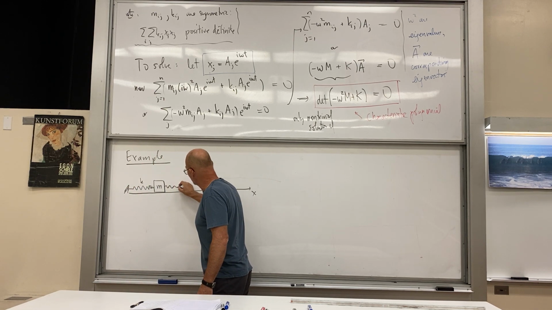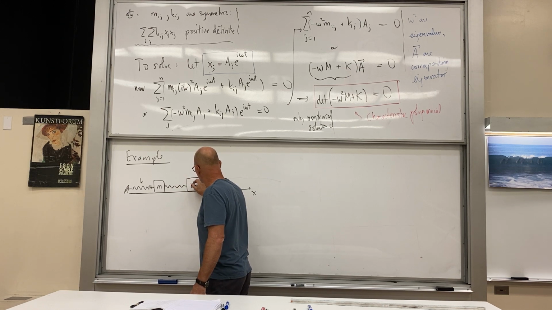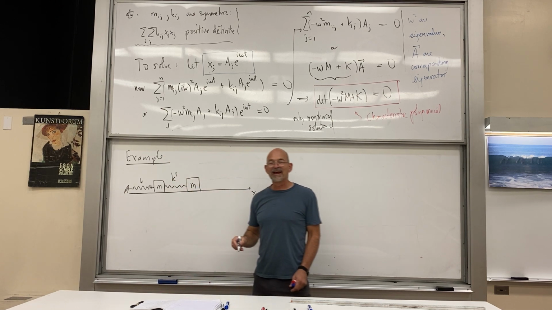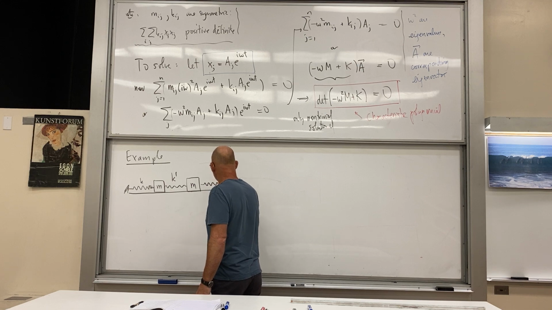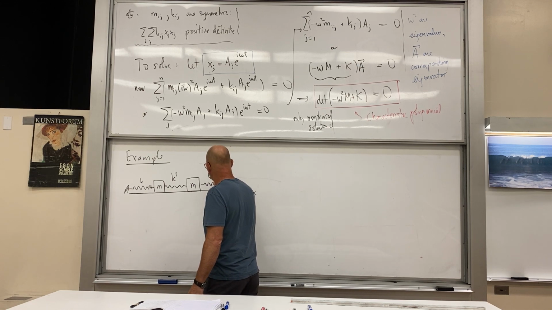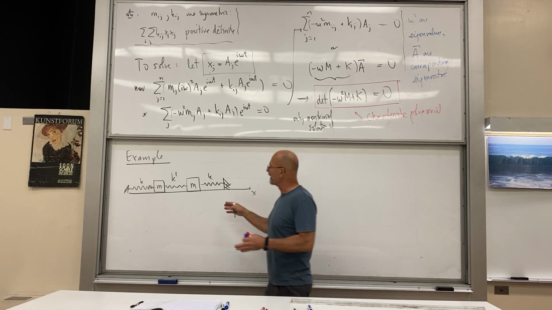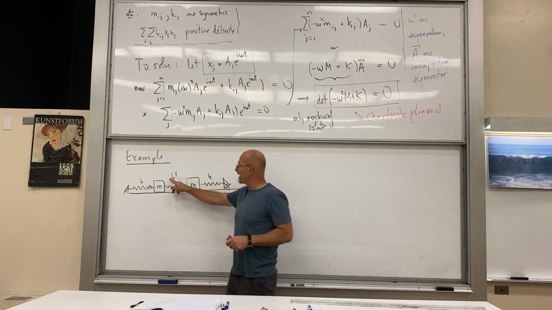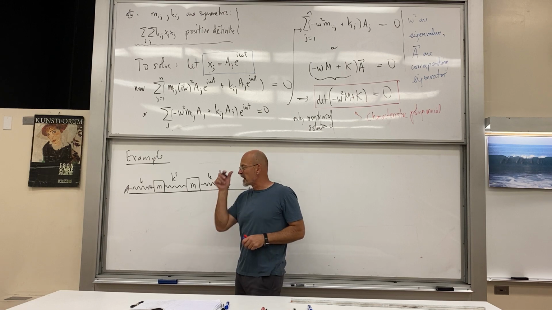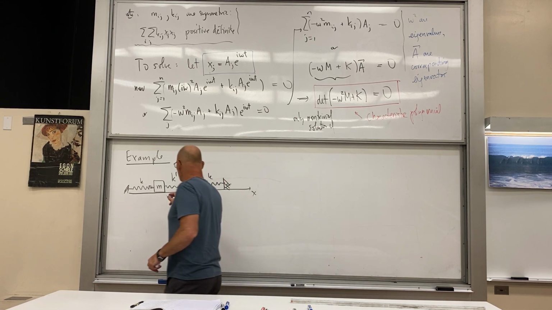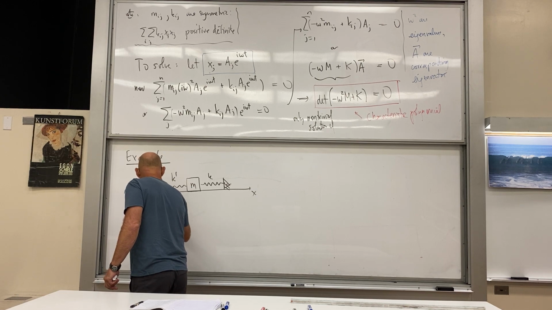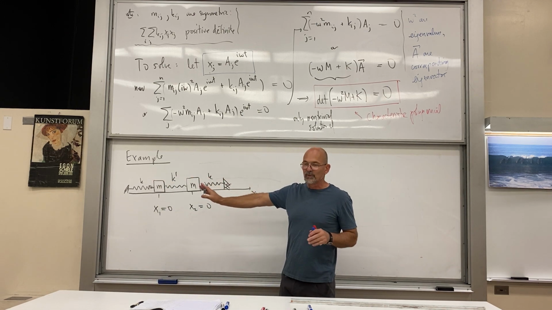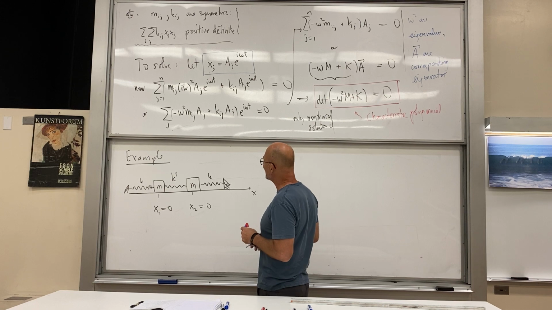And then we're going to connect it with an ideal spring to another mass, equal mass m, with a different spring constant. We'll name it k prime, and then we'll have a third spring over here and block it off. So there's a certain symmetry to this thing: 2 equal masses, 2 equal springs on the outside, and this is the one that couples them together. And depending on the value of k prime with respect to k, we can get different phenomena. So we'll call the positions x1 and x2, equal to 0 at equilibrium when the springs are relaxed. So there's our example.